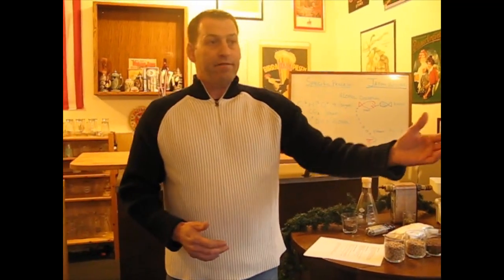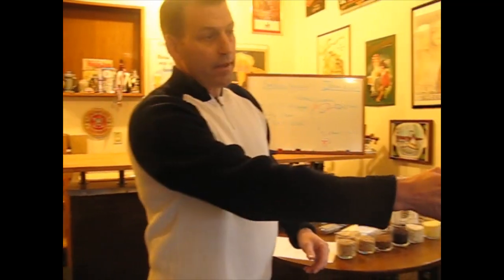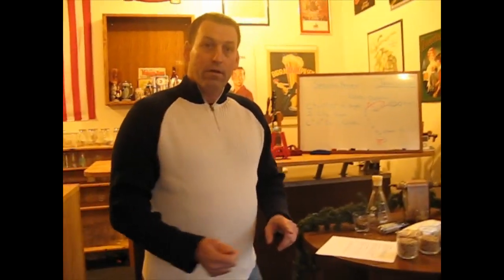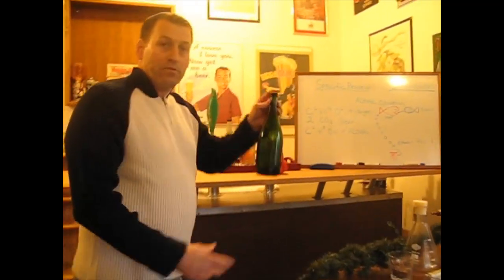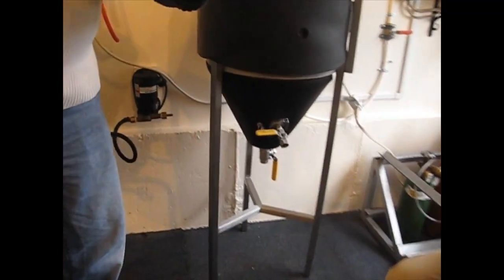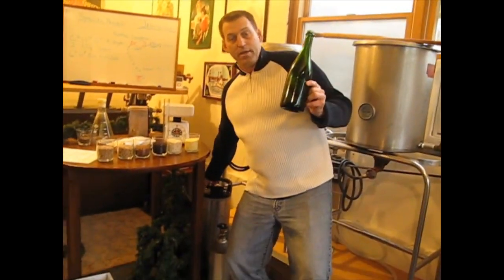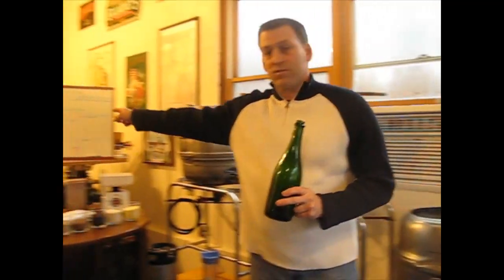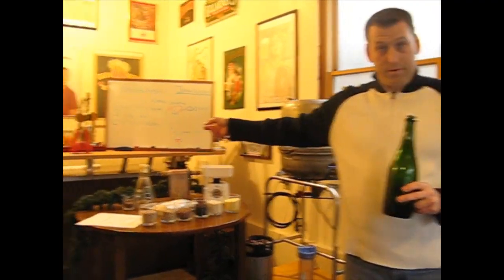Now, a lot of people say, where do we go from here? You have beer in a fermenter. Where do we go? The answer is we have to go into either a keg or a bottle. So what I have here is a bottle, and I'd like to show you real quickly. From here, I can go directly into a bottle phase, or I can go into a kegging phase. If you're going to go into a kegging phase, you have to have a tap system like I have where you can dispense your beer.